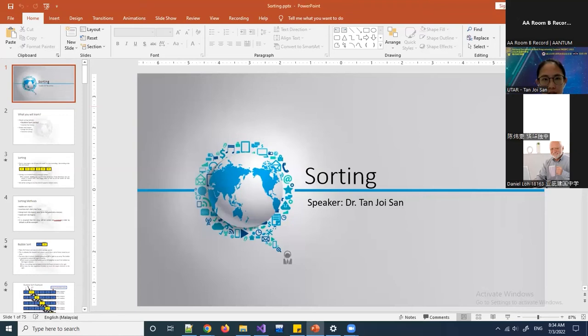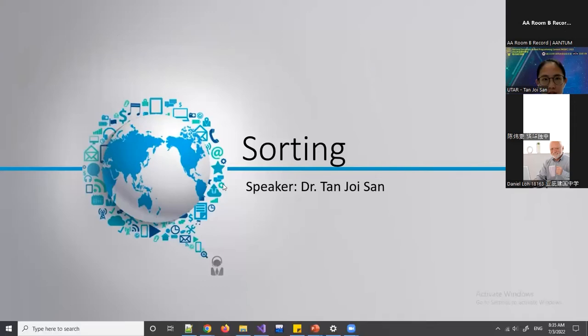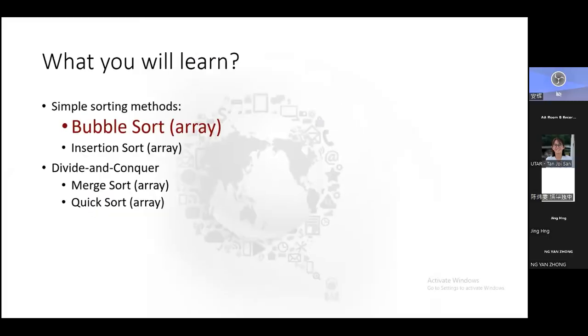So good morning, everyone. Today we're going to start with the fourth workshop. This is an advanced level. For today, we're going to talk about sorting.